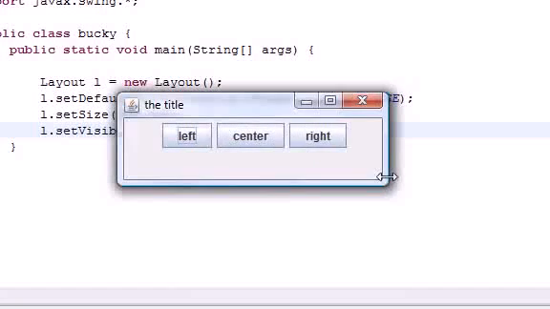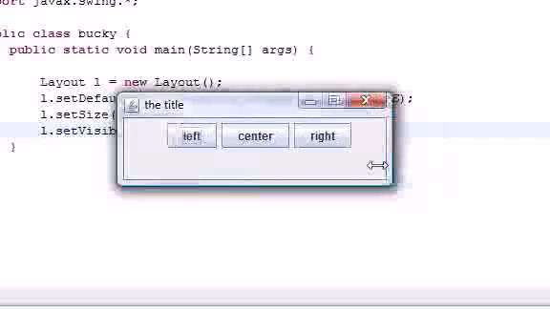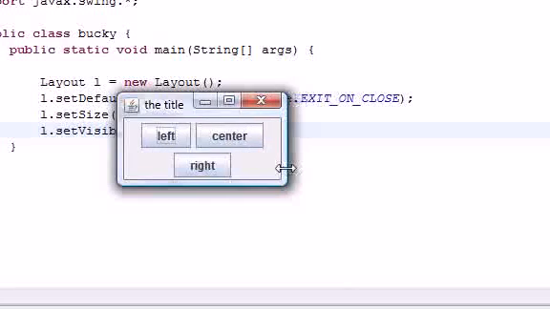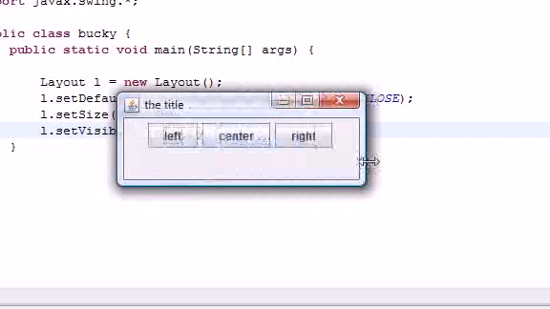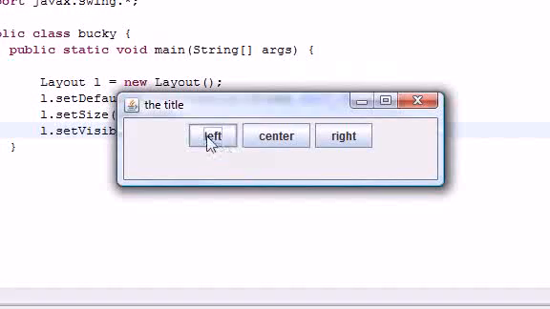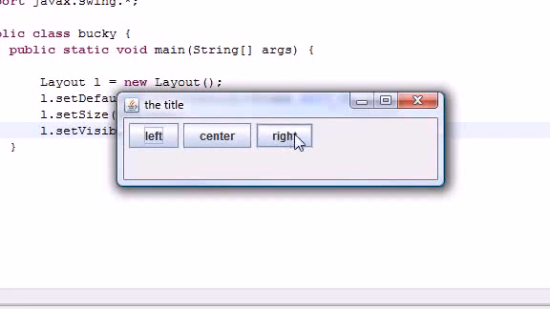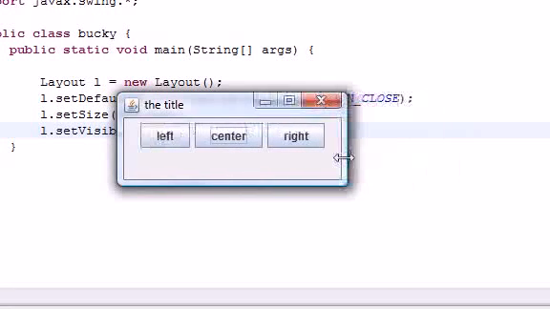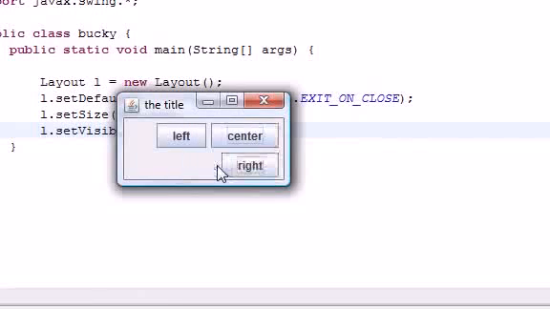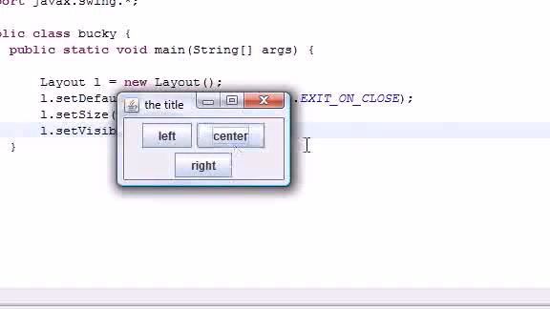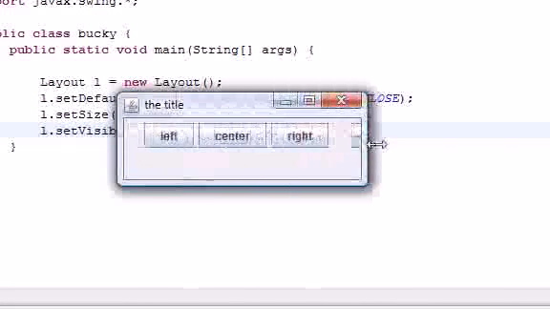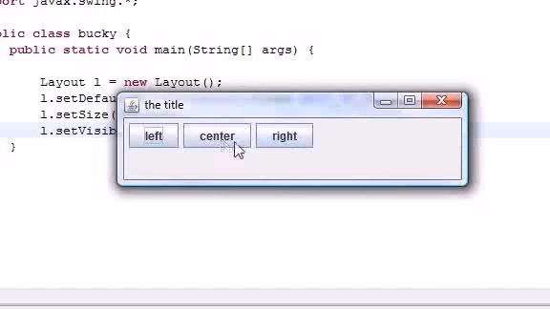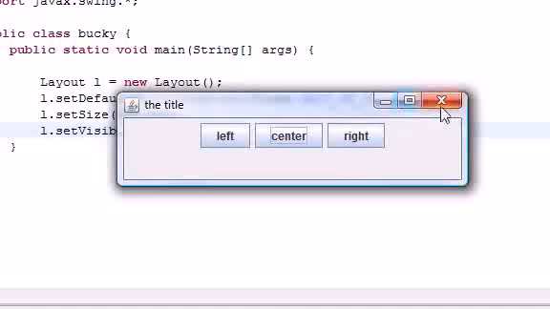So let's go ahead and now, oh my god, look at this program. Here is my window that I just created right here. And as you can see, it doesn't matter if it resizes or not, it automatically rearranges from left to right, and if you run out of room it stacks it under each other. Now if I click left, it changes it to left, right changes it to right, and center changes it to center. And you can see even if we do this, then we get right, left, center. So it doesn't really matter how big your window is, it just knows the flow layout depending on the size, where do I want stuff arranged. So that's pretty much the basics of flow layout.